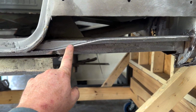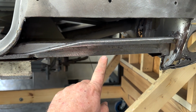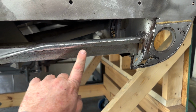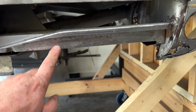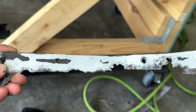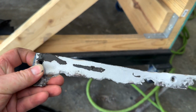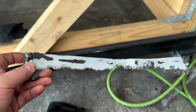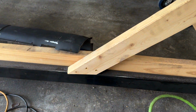Anyway, so this is going to be the outer rocker here, and I just went ahead and cleaned it up, left this lip here so I can figure out when I get to that point how exactly I am going to attack it. I've cleaned all this up and cut out all of my bad metal here. This is like the lower piece, so you can see the two body mounting inserts here. I did measure the distance between the two of these before I cut it out, just to make sure that it was the same on the new one here, and believe it or not, they actually are. That's rare.